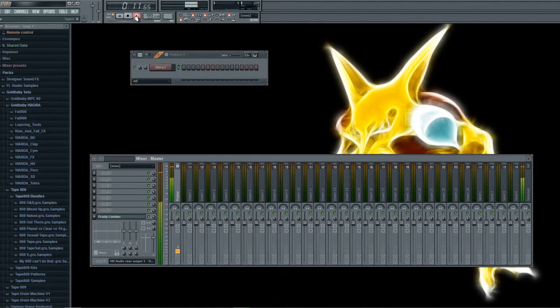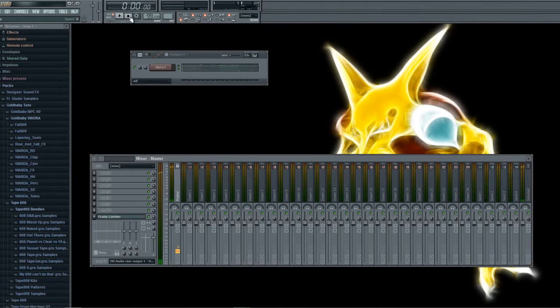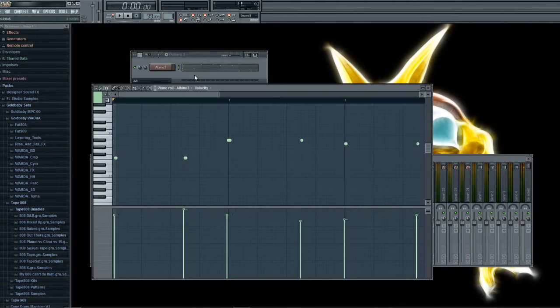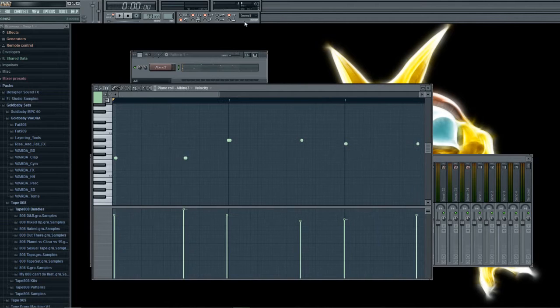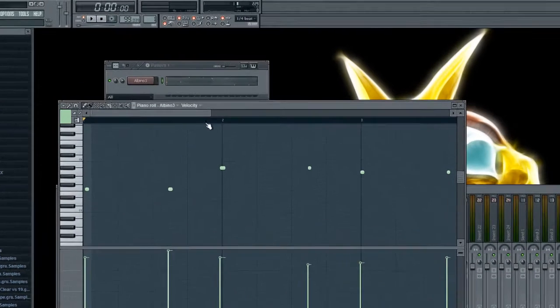Alright, so now that I finished recording, I could just leave it there. As you can see, I did a horrible job recording, as these notes aren't aligned. So you want to look up here at the snap mode. By default it's selected to cell. I really recommend you put it on a 4th beat, because it's pretty much the same as align and cell snap. The only difference is that when you record, it records better and it snaps better.